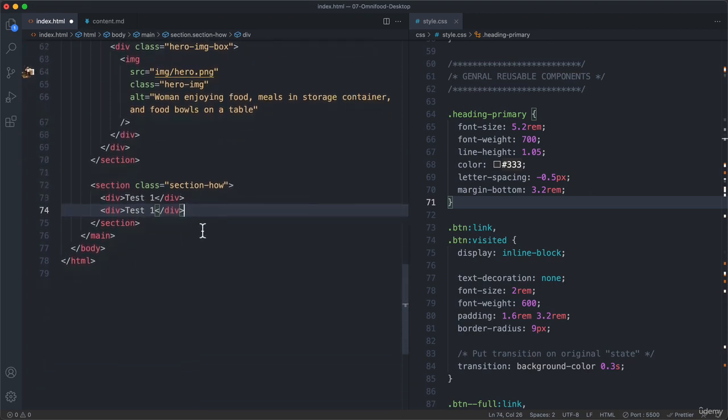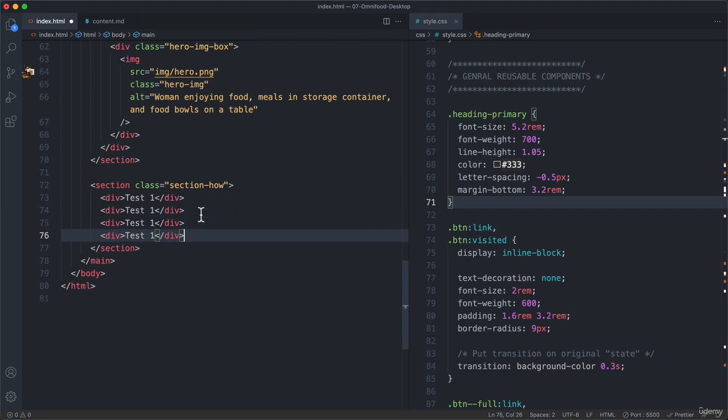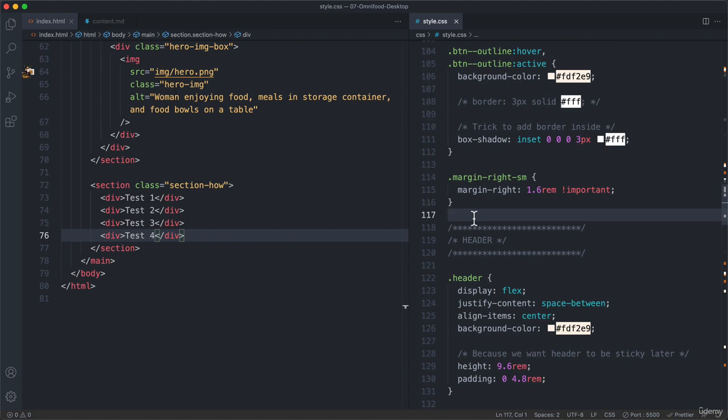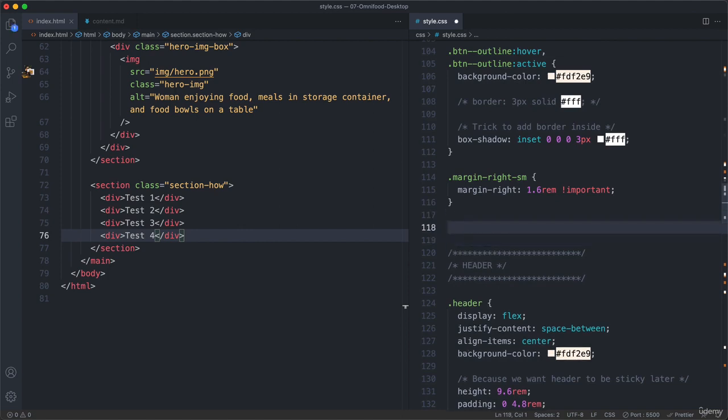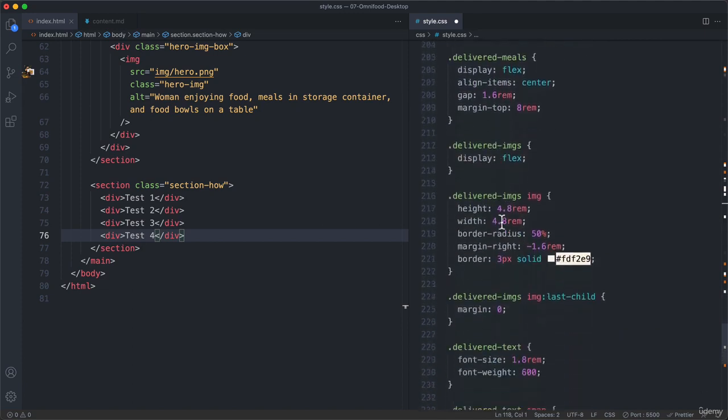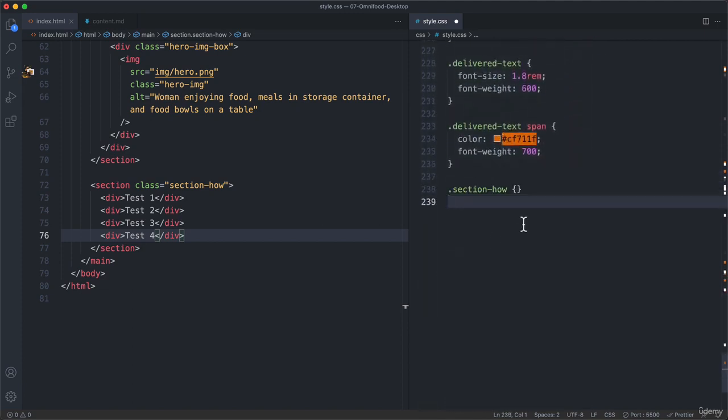So watch what happens when I click here. So basically it will simply duplicate this line. And so I do this a couple more times. And this is again something that I do all the time when working in VS Code. Okay, now let's just quickly style those. So something just temporary, which we will delete a bit later. And actually let's style the section how as well. So instead of just doing that later, I'm going to do that immediately here.